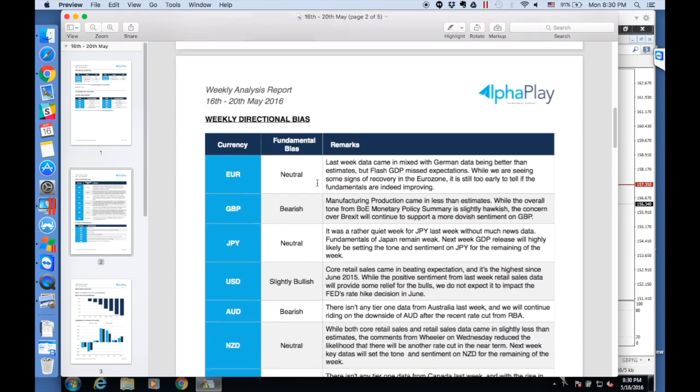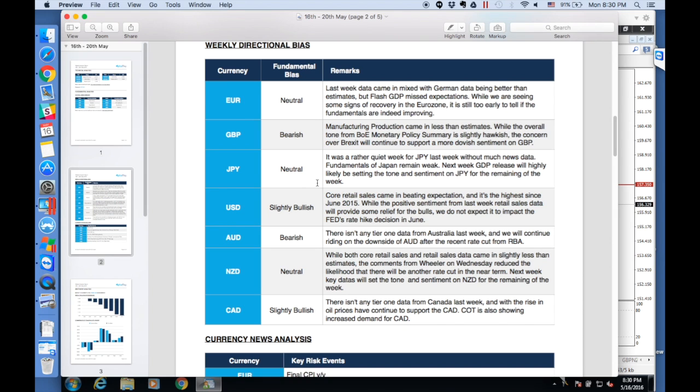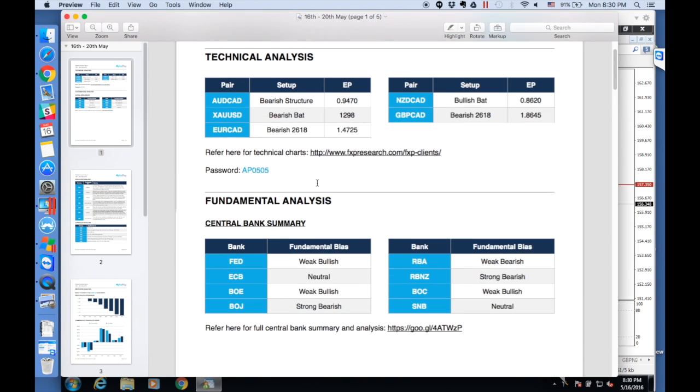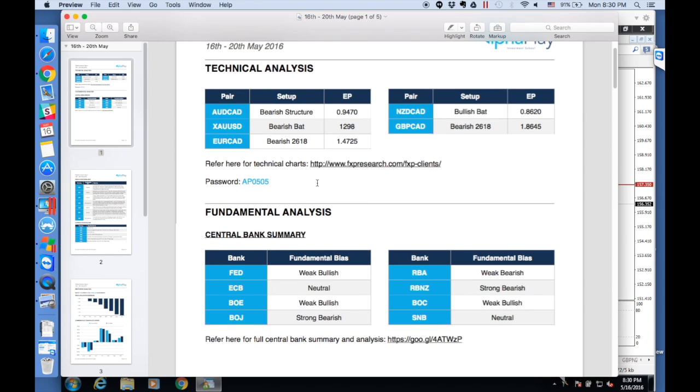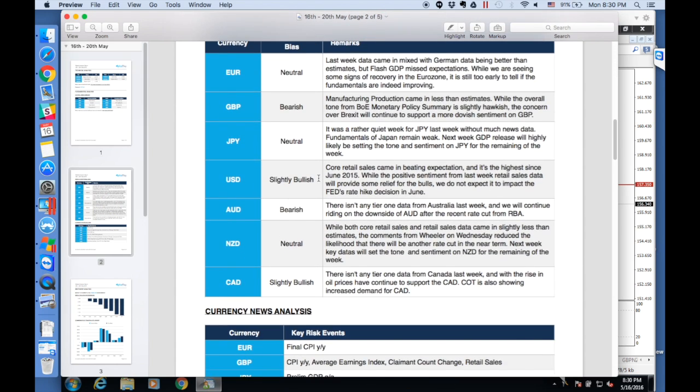With Canadian, what we are doing now is we are actually going slightly against that trend. Okay, but if you look at the technical chart, it's still very far away. So what I'm riding on now is potentially New Zealand can change from neutral to positive because of the comments from Wheeler. Right? Because central banks' decisions are always overpowering some other economic indicators. So for example, if things are going very well, but central banks say that no, they are not, and we are going to cut rate, their decision can overpower all the economic data sets.